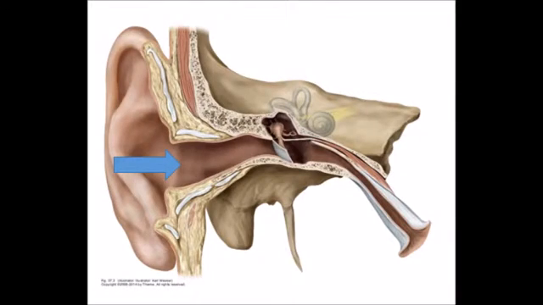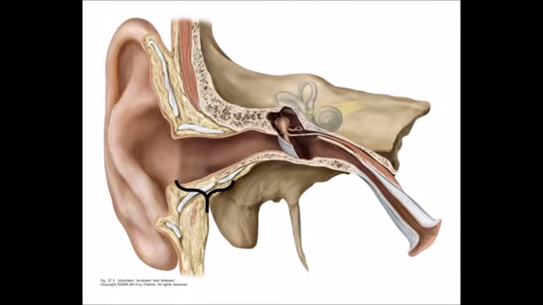The pinna also includes the external auditory meatus, better known as the ear canal. An adult ear canal is approximately 2.5 centimeters long, reaching from the pinna to the eardrum. The canal has approximately a 1/3 cartilaginous portion, which is most lateral to the pinna. This is where cerumen, or earwax, is created. Earwax is crucial for hearing as it naturally cleans the ear, protecting it from bacteria, fungi, water, and even insects.